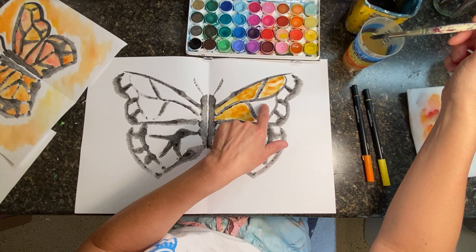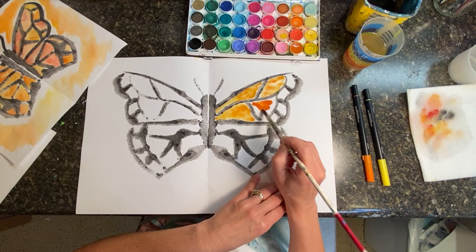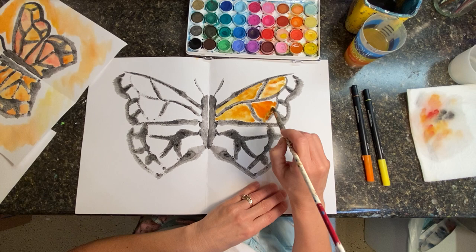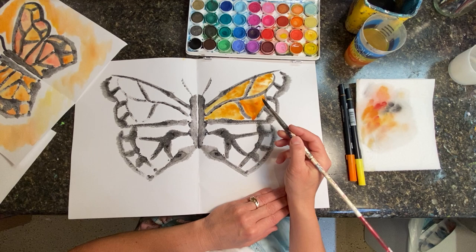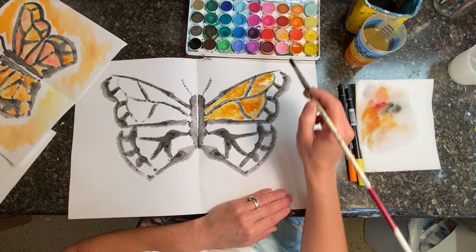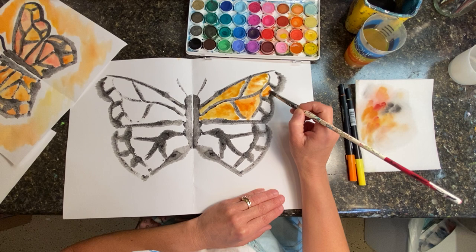That's kind of wet-on-wet — the colors dance together and get mixed. You could also have your section be dry and just put water in your paint and use wet-on-dry. You can see the color's a little more intense. You can lighten it by adding water. And if you get too much paint, you can take your brush, dry it on your napkin, and make your brush like a Mr. Thirsty — kind of like a straw — and it just sucks that color up a little bit. You can hit it on your napkin. So there — you can just do wet-on-dry, and the color's a little more intense.